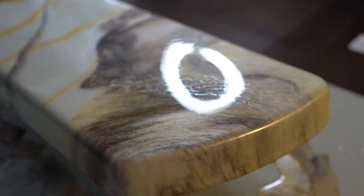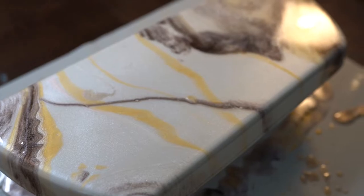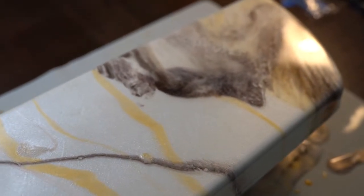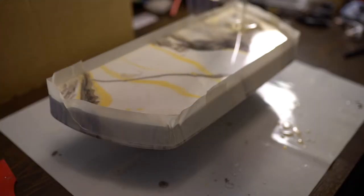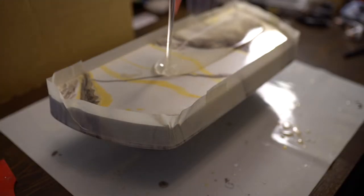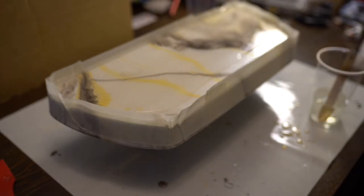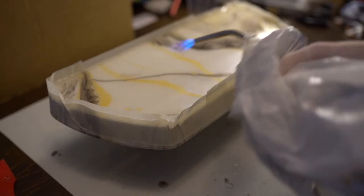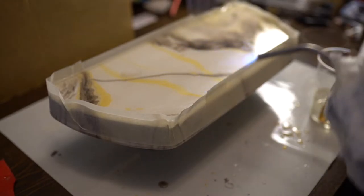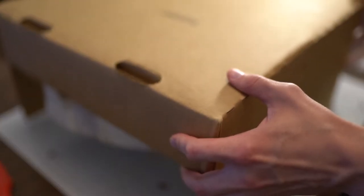Here's the iridescent. Okay, now what? 24 hours later, we'll tape the edges in preparation for our flood coat. This layer contains no color or pigments. After about 30 minutes, we'll peel that tape and coat the edges.